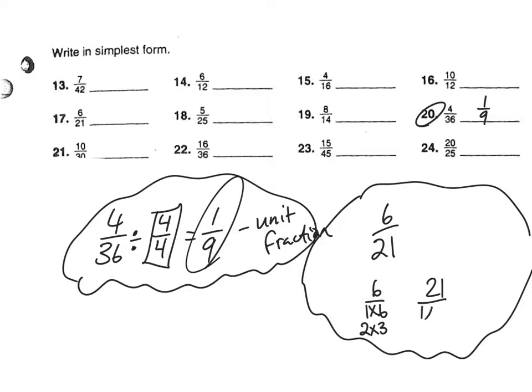So 21 would be 1 times 21. 21 is not a prime number. Some of you think that. There's a math fact involved here. So if I am looking at my 2 numbers now, 6 and 21, 3 is my GCF. So I'm coming up here, and I'm going to divide it by 3/3.